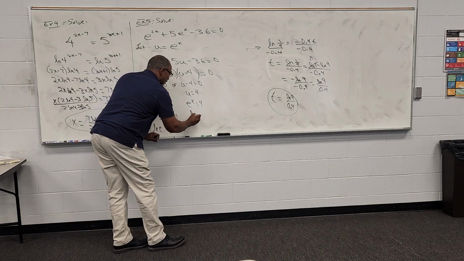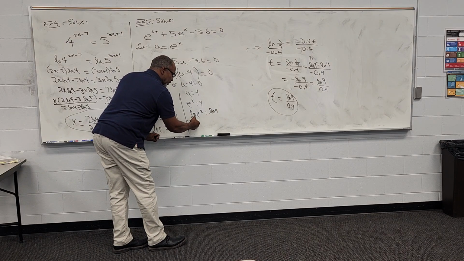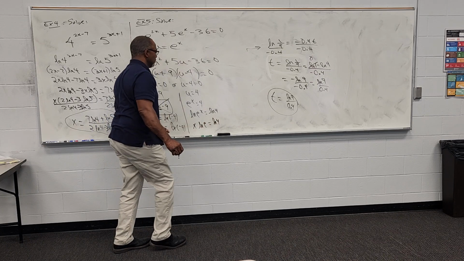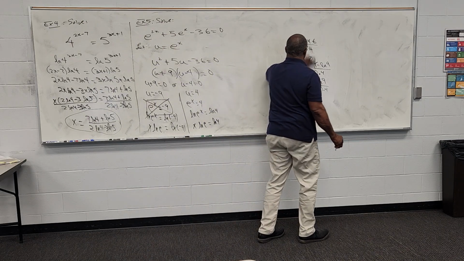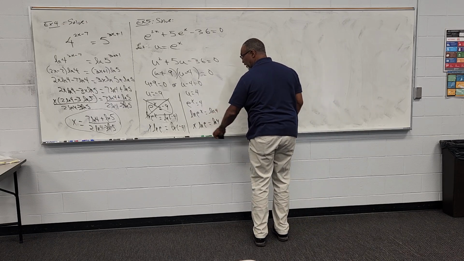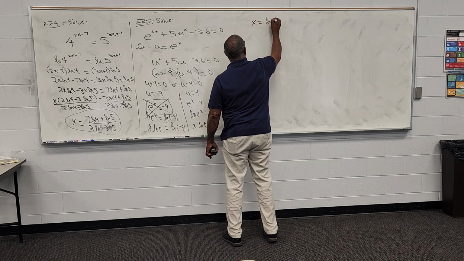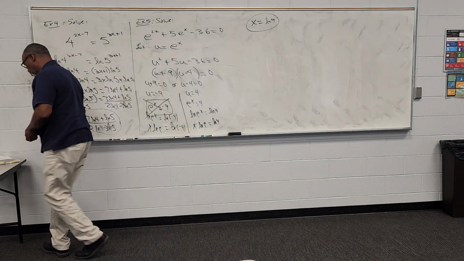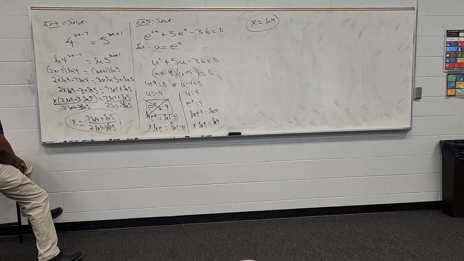So I'm going to take the ln of both sides. Well, the ln of e to the x comes in front. And I think I mentioned this, but the ln of e, take your calculator, the ln of e is 1. Take your calculator and check it. The ln of e is 1. So the solution to that equation is the ln of 4.